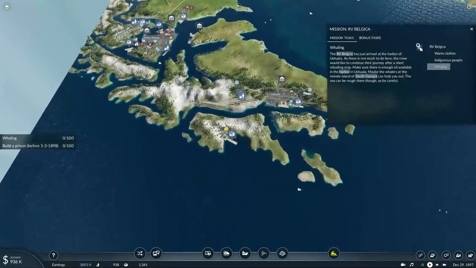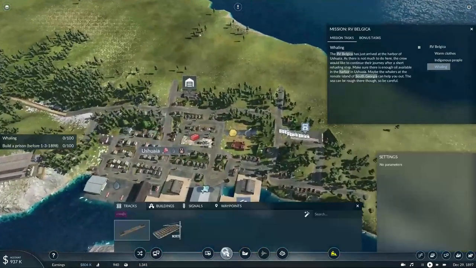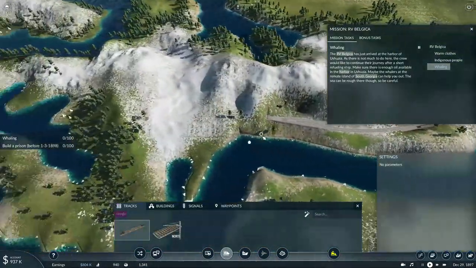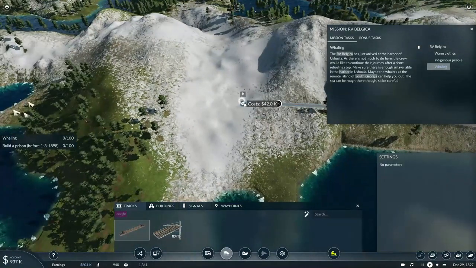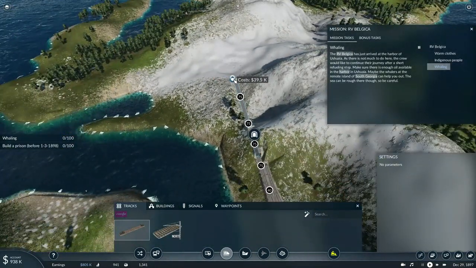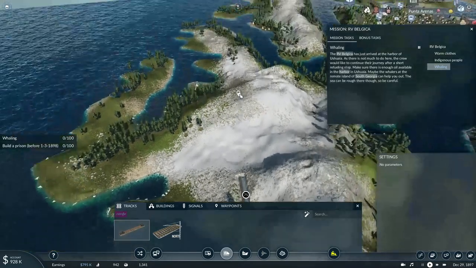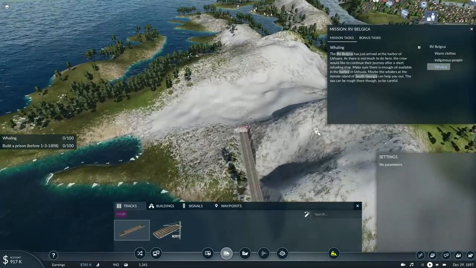The RV Belgica has just arrived at the harbor of Ushuaia. As there is not much to do here, the crew would like to continue their journey after a short refueling stop. Make sure there is enough oil available in the harbor in Ushuaia. Maybe the whalers at the remote island of South Georgia can help you out. The sea can be rough there, so be careful.